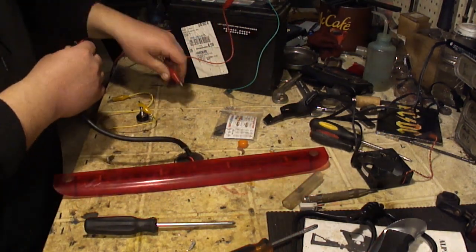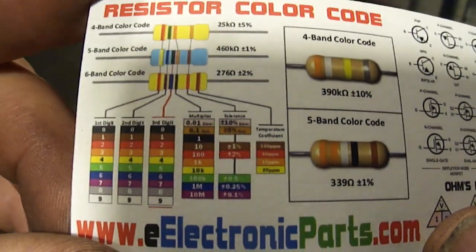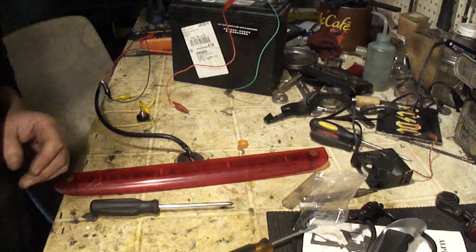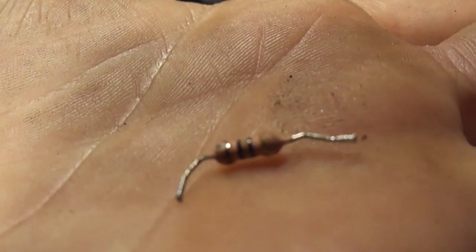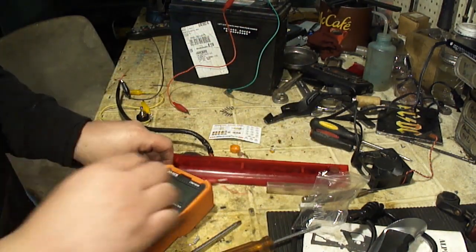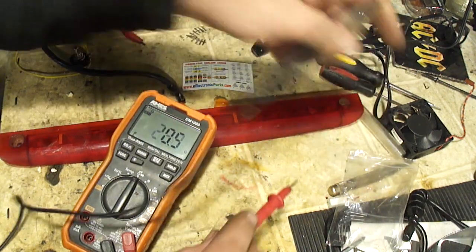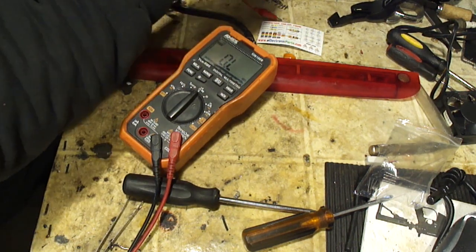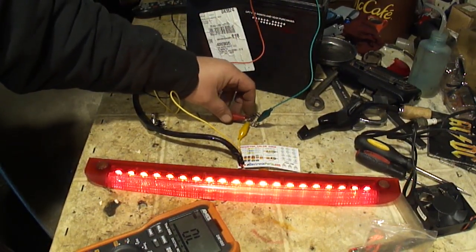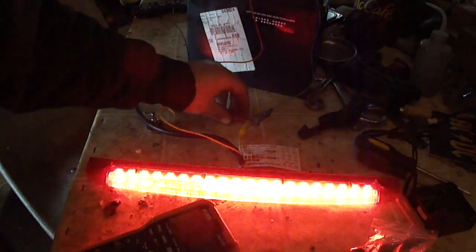In order to have two intensity levels, I can add a resistor. This resistor, according to the bands on here — there's a chart to tell you what the ring color code is on these resistors. If you read the bands using this chart, it says this is a 10 ohm resistor. I'm just going to take my meter and measure the resistance to confirm that. Okay, you can see I've got 10 ohms of resistance. If I take this resistor and wire it in series with this light, and then bypass the resistor with another lead, you can see I have two different intensities. I'm going to connect the other lead and bypass the resistor — you can see the light gets brighter.